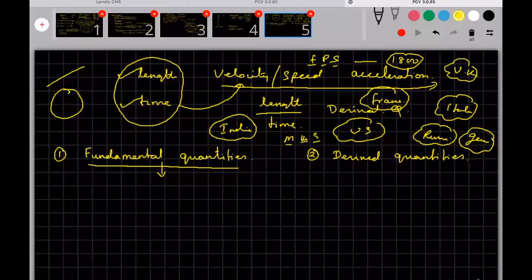So Leonardo da Vinci had his own system. When people were studying things in a different way, it was getting very confusing. So you ask me, what is the height of the tree in front of your house? And I say it is 30. Now you are worried whether it is 30 meters, 30 feet or 30 kilometers. Of course, 30 kilometers is not possible, but you are worried about these.